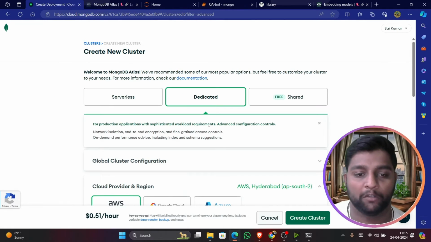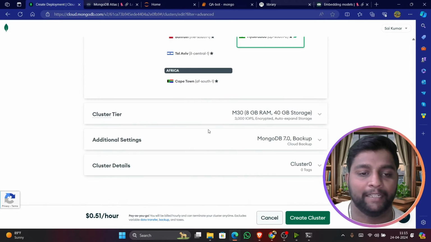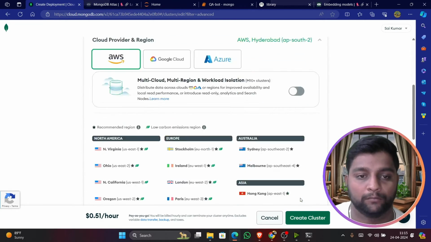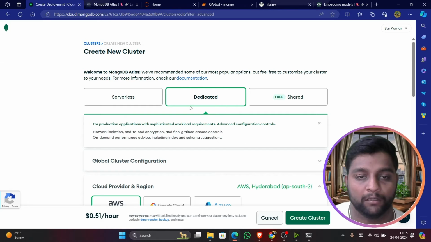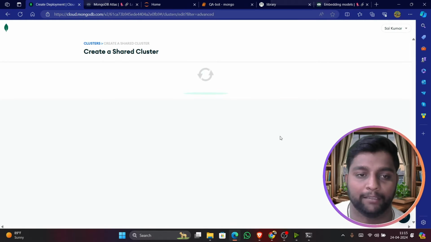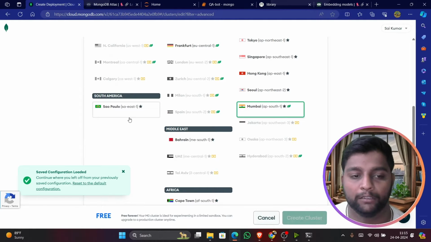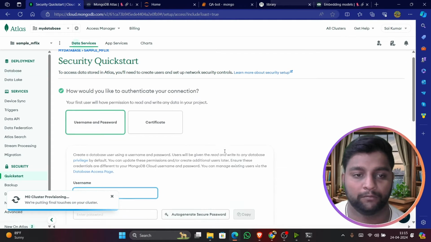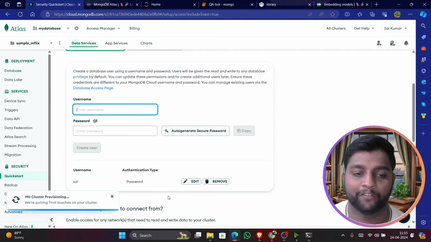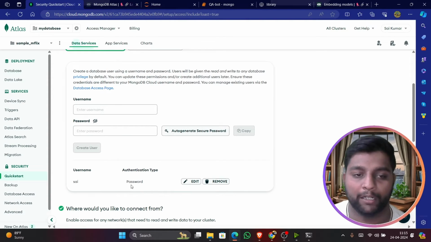So it's creating a new cluster. We are not taking a dedicated server; we are taking the free server only. So we took this and created the cluster. Once we create the cluster, we get the option for username and password. I already have a default username as Sai and a password.